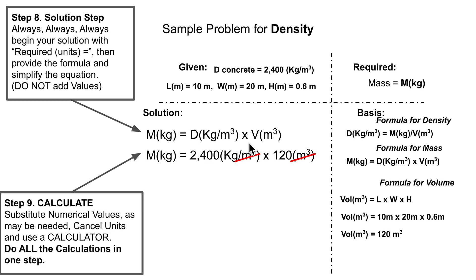By inspection, we see that we have the density up here, and we write it down. Then we have the volume, which we have previously computed. And then, using dimensional analysis, we cancel units. This is an important check. If your units on the right side and the left side are the same, then that means that you are using the correct relationship.